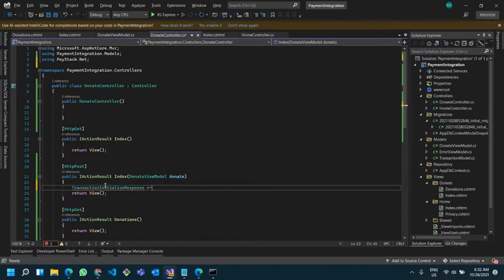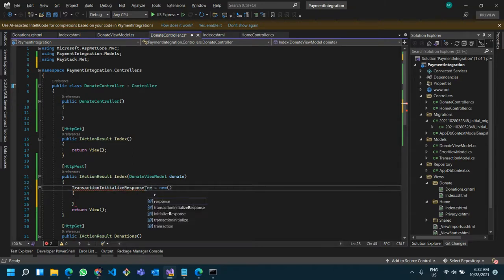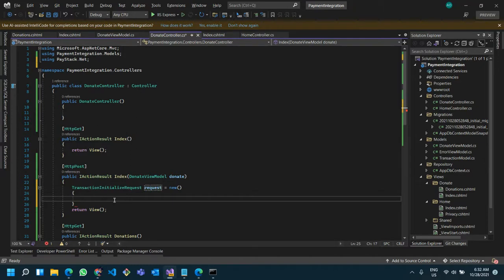That response will be equals to new, plus, no, this will be request, not response. It's request. Okay, and this bad boy will be taking some required fields that Paystack will be needing. First, the most important of them all, amount in Kobo.